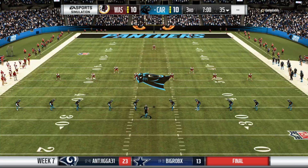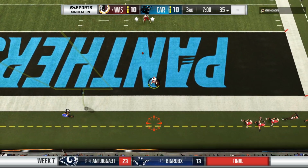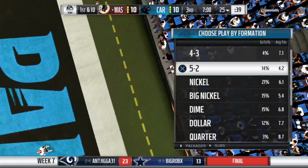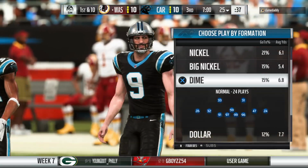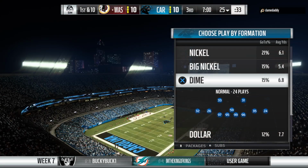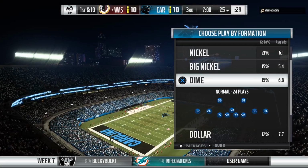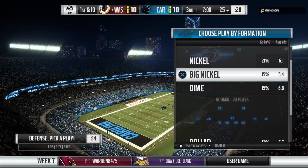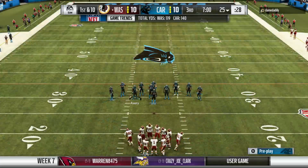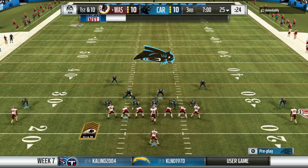And ready to get the party started for the second half. It was an even first half, all tied on the scoreboard. And that'll carry over the back line of the end zone for a touchback. And here come the Redskins now. They have a chance to break our tie here as we get a look at the first drive of quarter 3. And it's such a tone setter, isn't it? Because both sides are trying to seize momentum to begin the half. What do they have dialed up that'll give them an advantage to move the ball downfield? Let's find out.